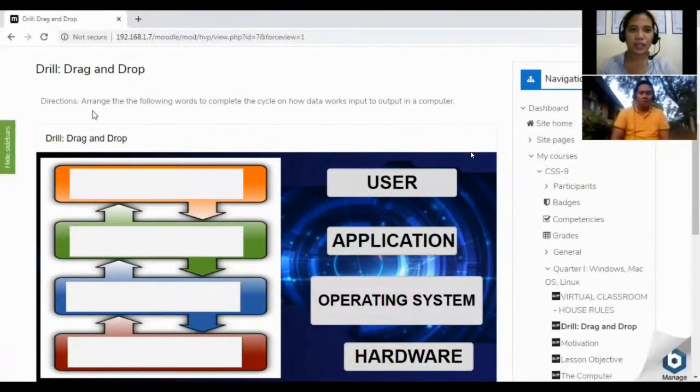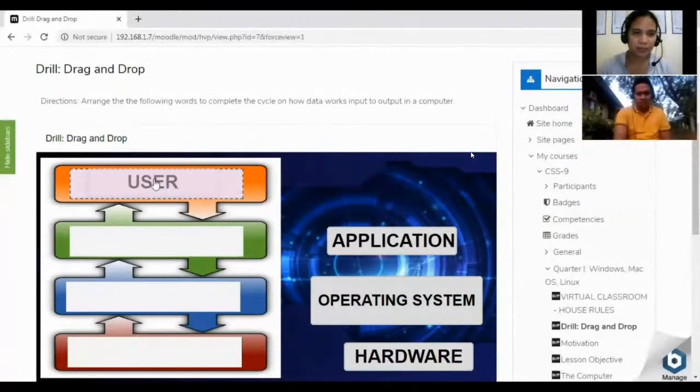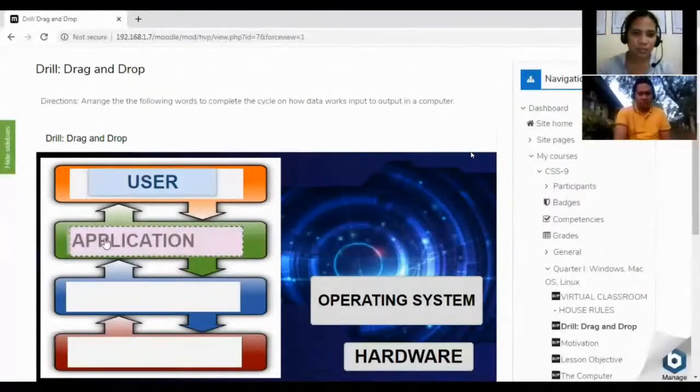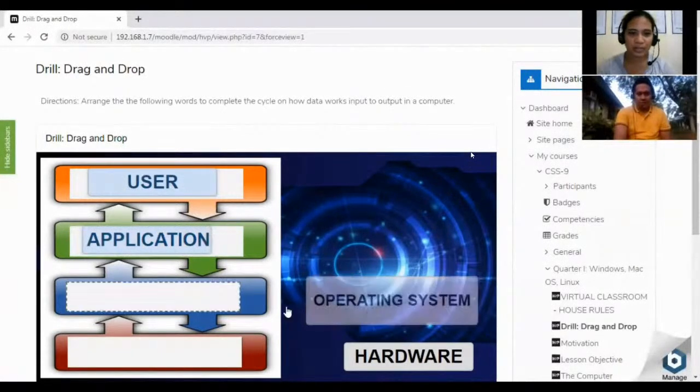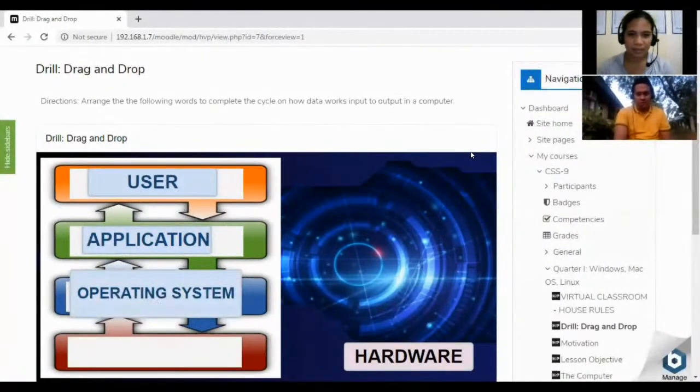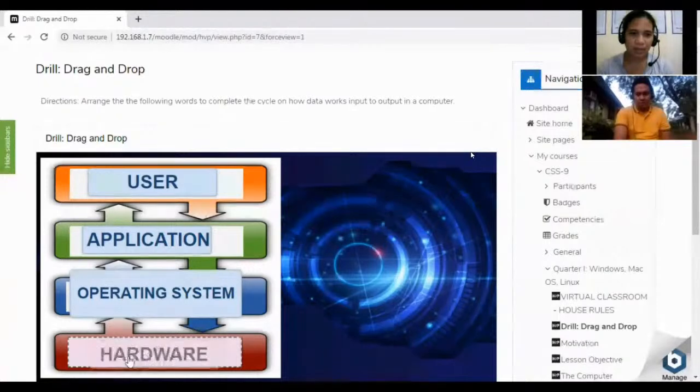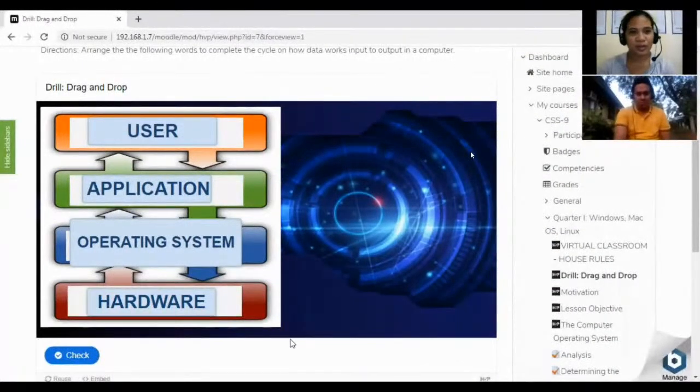Okay, the direction, sir, I will read. Kindly read the direction. Before you start, arrange the following words to complete the cycle on how data works from input to output in a computer. I'm going to drag and drop the answers to the box. Is this correct already?